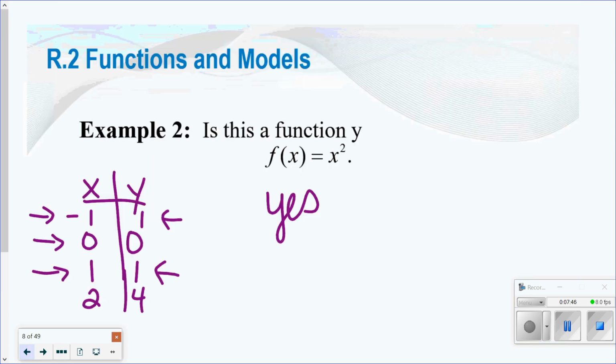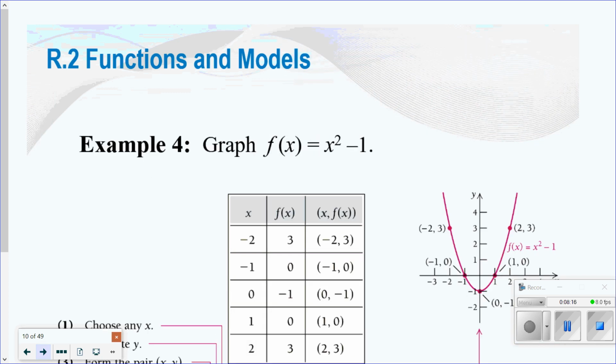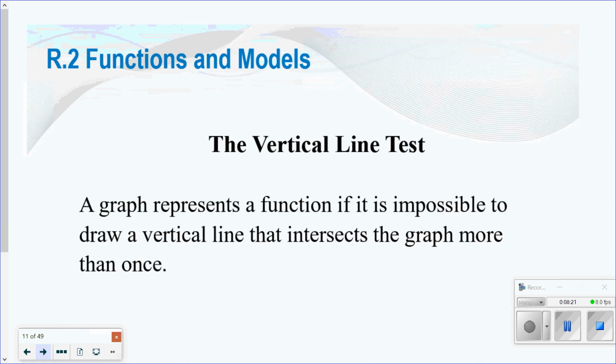So if we go back to the last example, if we have -1 and 1, when we were to graph that, we would have -1 is here, and +1 would be there. We'd put a dot here at -1, 1. Okay, 0, 0 would be a dot here. 1, 1 would be a dot here. We're just putting dots at those ordered pairs, and then we connect them to make the graph. And here's another example of a parabola that they have graphed.